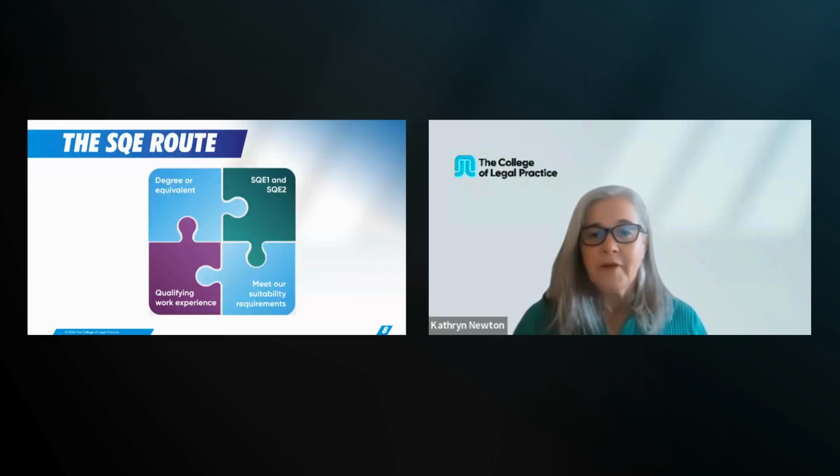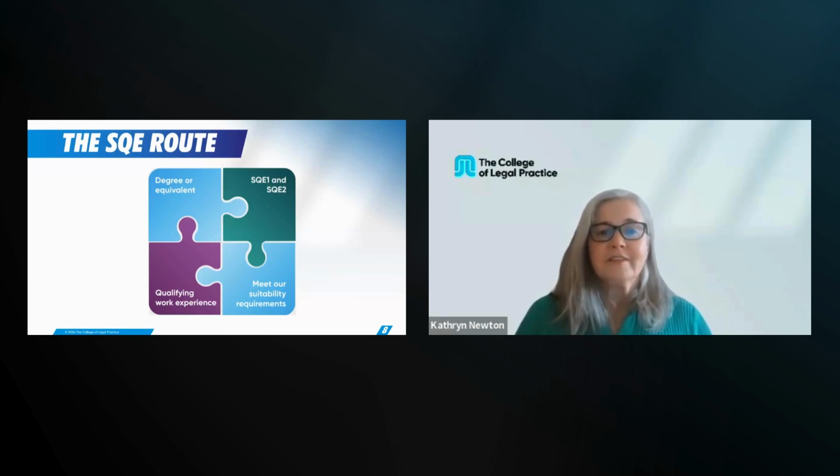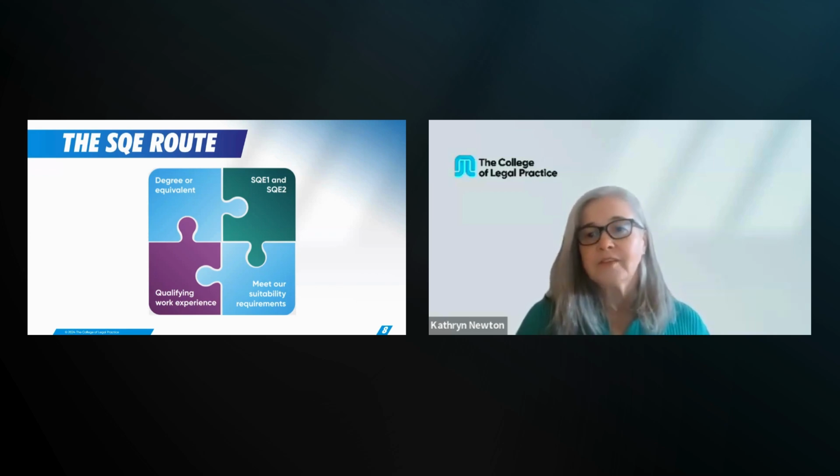So as a preliminary, the SQE is, of course, the Solicitor's Qualification Exam route, which replaces the LPC route to qualifying. So the LPC route was a linear pathway to qualification where you did your degree, you did the LPC, you then had to get a training contract. The SQE route is slowly but surely replacing that so that it will soon be the only pathway to qualification. And the route is more flexible than the linear route which was previously available.